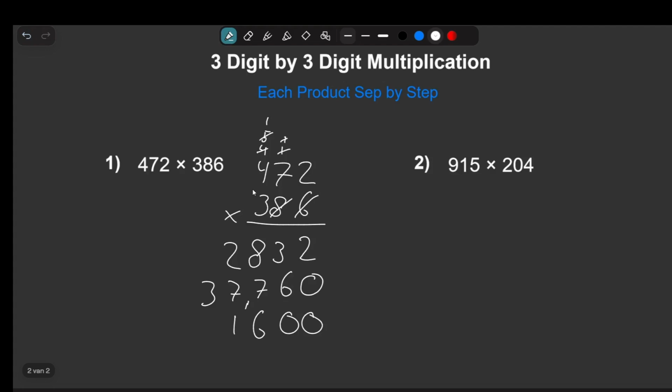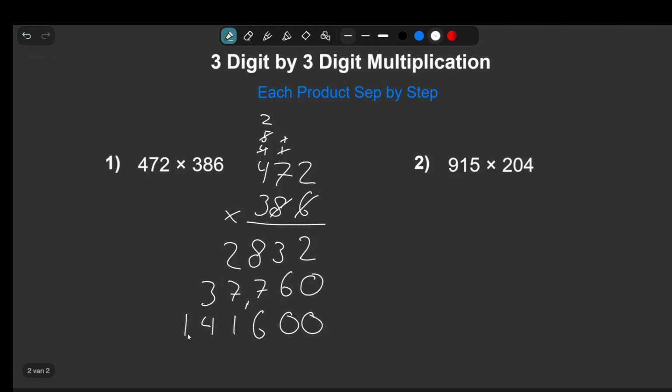Now we're going to do, my bad guys, this is supposed to be a 2. I almost stopped right there. So now we're going to do 3 times 4. 3 times 4 equals 12, plus this 2 right here equals 14. And we can just write this down right here because we don't have any space to carry over the 1.